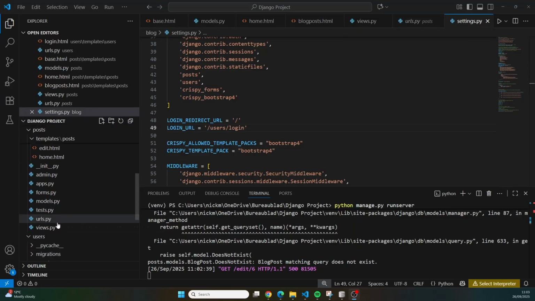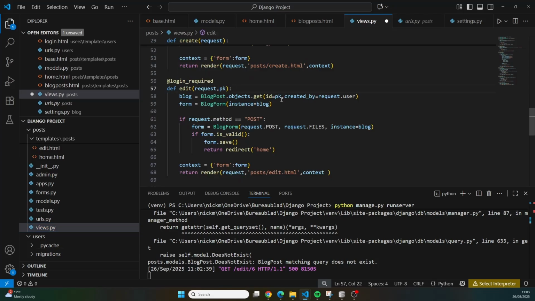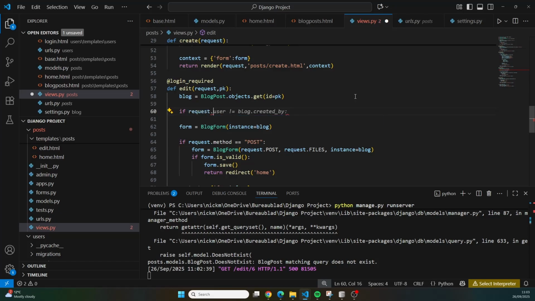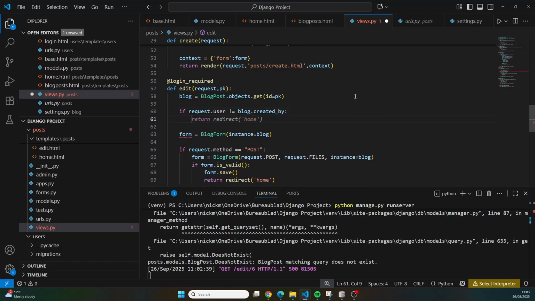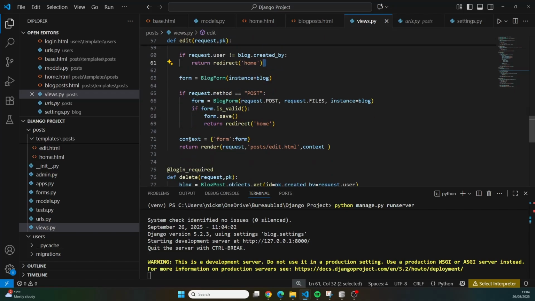So we're going to go to the views.py file, and we're going to go to the edit functionality. So first thing we do is we evaluate here if the blog post is actually from the user. And we actually don't want to do that here. We want to fetch the blog post, and then we want to do an evaluation. We want to say if request.user does not equal the blog.created_by, then we want to redirect the user. So we want to return redirect and then go to the homepage. And let's save that. And if the user is actually the one that has also created the blog post, then we can show the form and do all different kinds of functionality there.